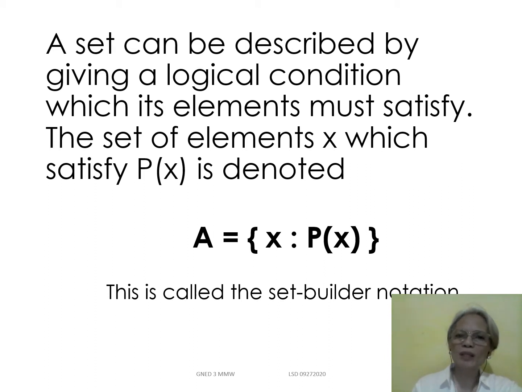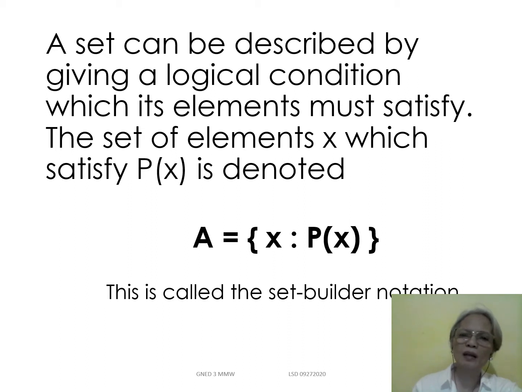Now, a set can be described also by giving a logical condition. Imagine if we are to write a set which includes all the students of CBSU Carmona, and there are more than 2,000 students for this semester. So we will be listing 2,000 names, and that would be tedious. So there must be another method of writing a set which would not require us to write all these elements, okay? And so we call that the set builder notation.